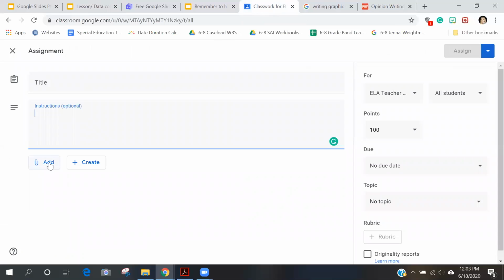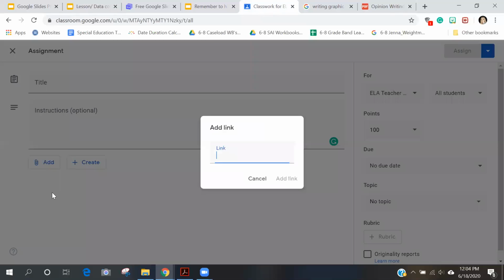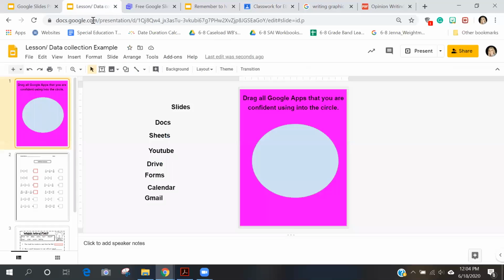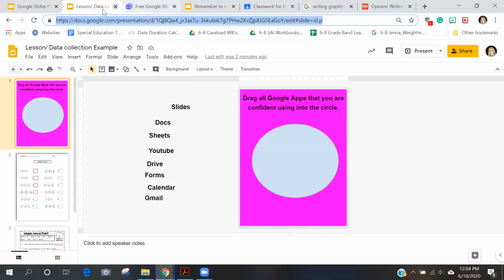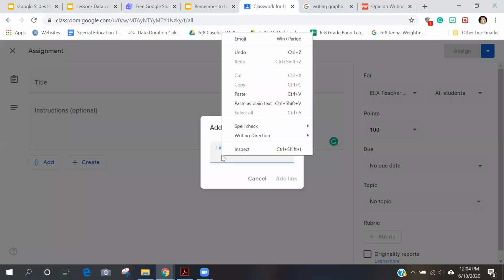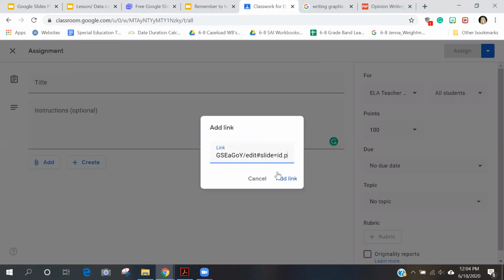So once you're ready to add the assignment, click the paperclip, add, and then link. And what you're going to do is go to that Google Doc, right click, I right clicked on it, copy, paste, add link.